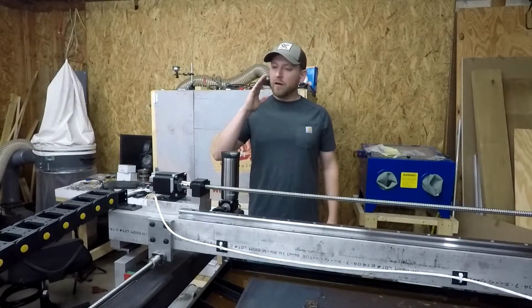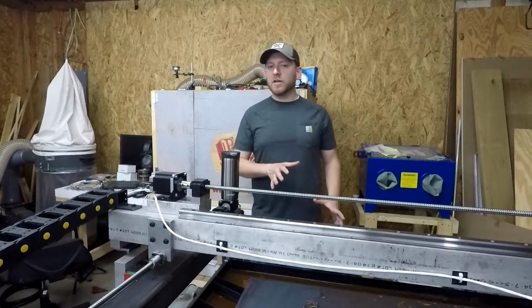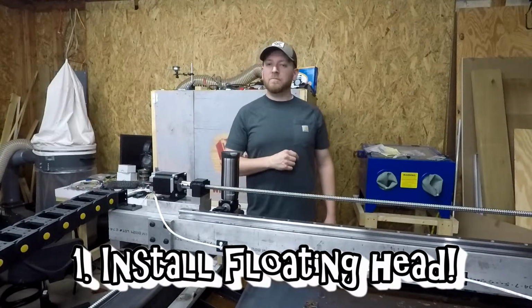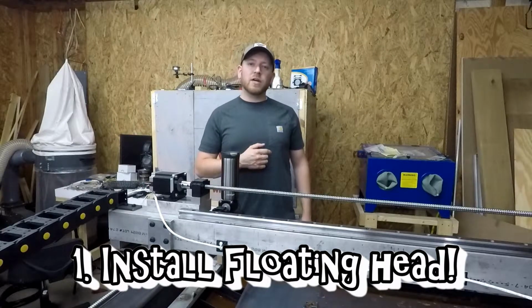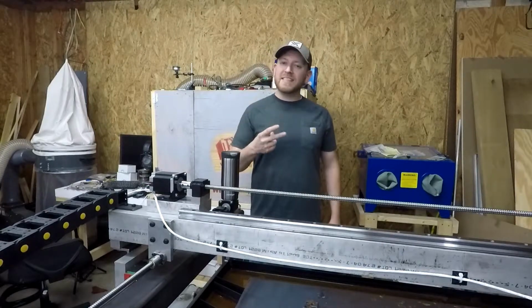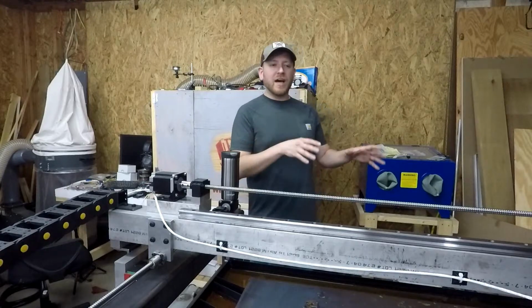But let's go over what the immediate plans are for this table. So, number one, floating head. It's already on the way. So I'm going to mount that up, hoping this weekend, and start working on figuring out how to program everything and set it up in Mach 3.